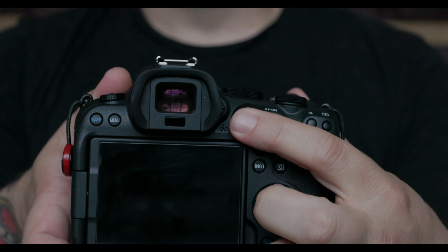It just feels more tacky to the finger. And I don't know, I just like the feel of it. The body for this thing is essentially the R6 with just these button changes. And I like the button changes. I thought I wasn't gonna like them at first. But after using them multiple times, I appreciate the changes. I appreciate having the on-off there just because I love having this video photo toggle so much. And I love the new joystick pad in the back.